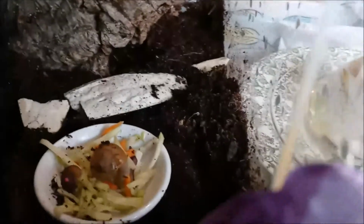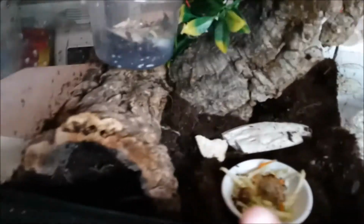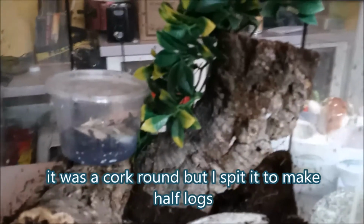They have their cuttlebone. That's just some of it. Some of it's also back there. I normally have a piece down here actually, but I must have put it over here. There's a bit of a hole down here. It makes a cooler environment for them if they so choose. Now for the rest of it, I just have these cork pieces. They don't really seem to mold, I've noticed. So I like those for my snail enclosures quite a bit.